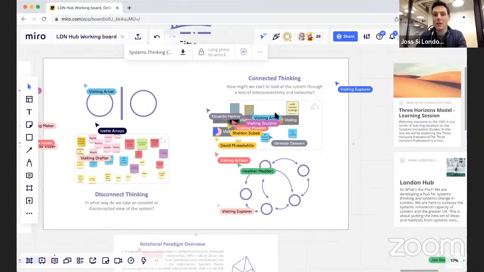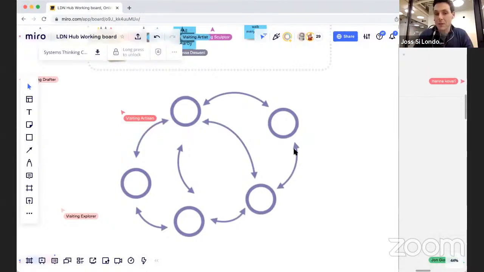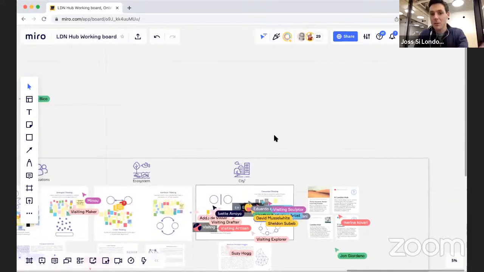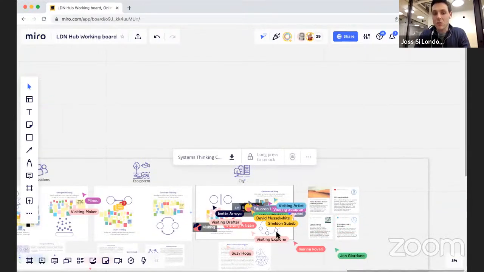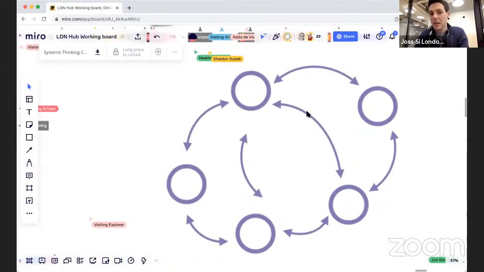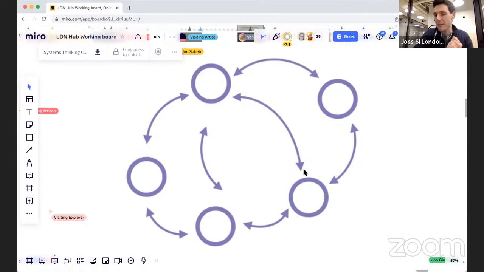Yeah, so that gets to systems mapping. Maybe you've heard of that. We do diagrams and maps where we think about the elements and the interrelationships between them. You can do that in many ways. You could do it here on a mirror board. You post up your stickies, which are individual elements, and then you start drawing out the relationships between them. Then you look at what feedback loops are going on here. They don't have to be very direct ones. They can be mediated through a number of different nodes, but that's exactly what we're doing in systems mapping. It's a way of diagramming, modeling and representing relationships and feedback loops.